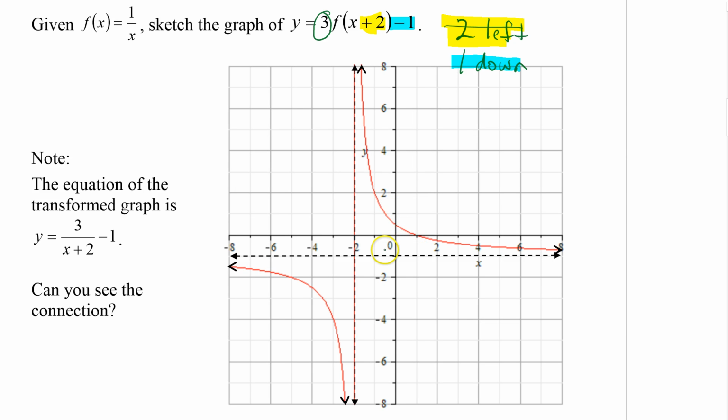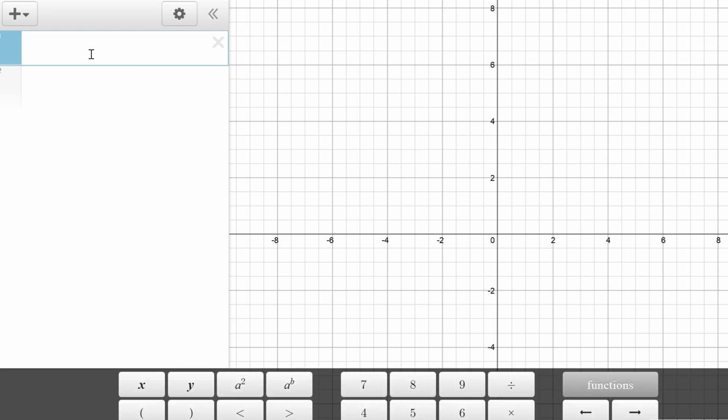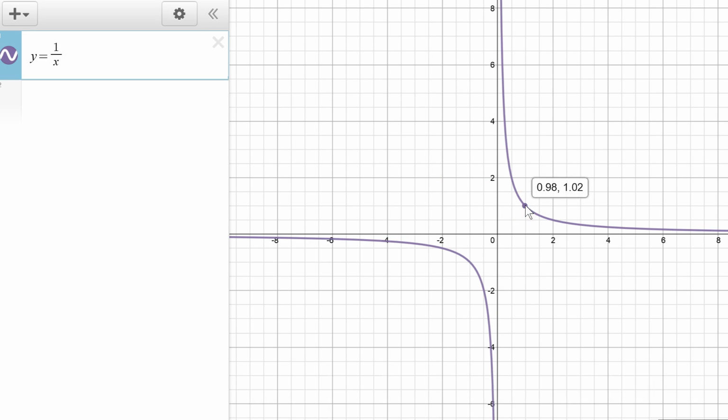stretches these lines here. And I'm going to get Desmos out and we'll see if we can make that work. Okay, so here I am at Desmos. I'm just going to put in our original graph here. We got y is equal to 1 over x, and you can see that nice graph that it makes for us. You can see that when you're graphing this, the x multiplied times the y is always going to be equal to 1. So here my x value is 1 and my y value is 1. If I slide this over by 2, now my x is 2 and my y is a half. So if I multiply those together, I also get 1.